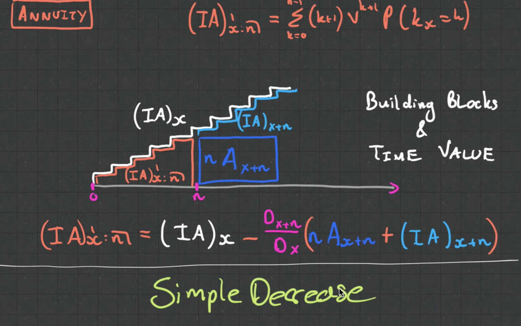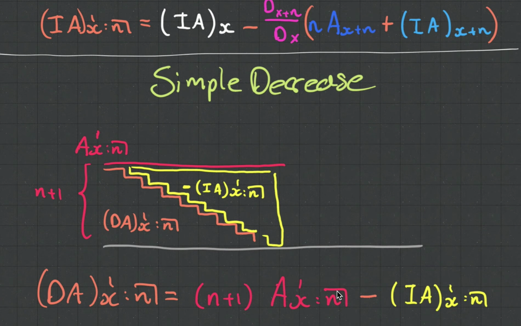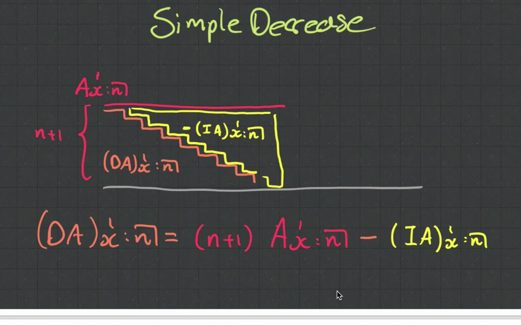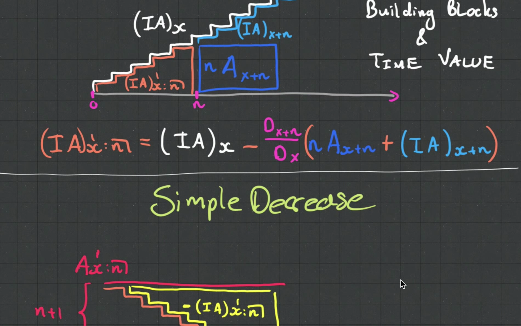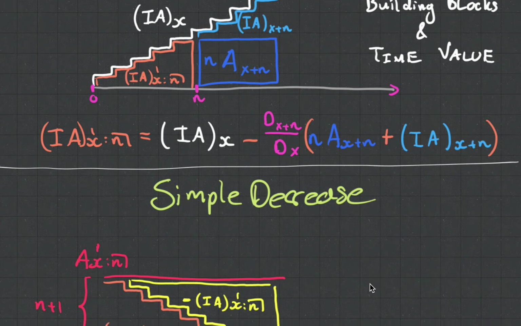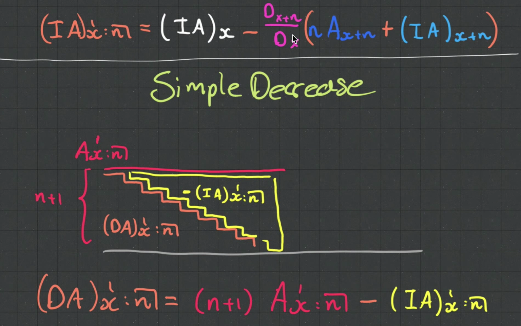When it comes to decreasing, again, just draw your little blocks. So in this case, I started with the red one, and that was just a normal assurance, bulked up by n plus 1. And then I found that if I subtract a temporary assurance, I'm going to get the decreasing. And remember, that one over there is that over there. So it can get quite messy. That's why I draw these diagrams out. They will help. And always remember if you need to have this pink term.